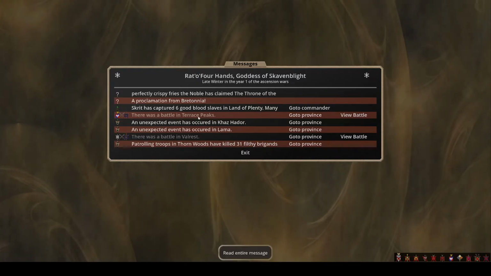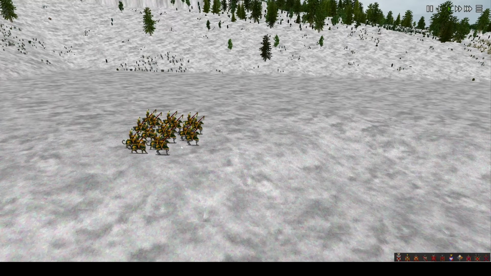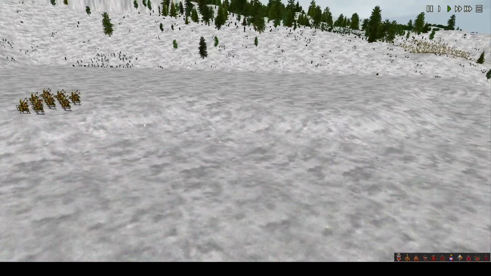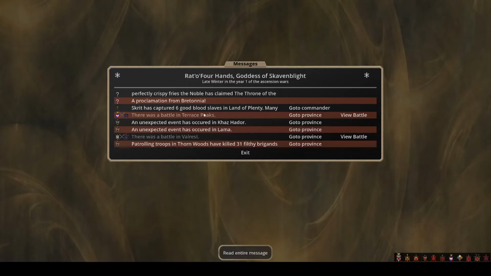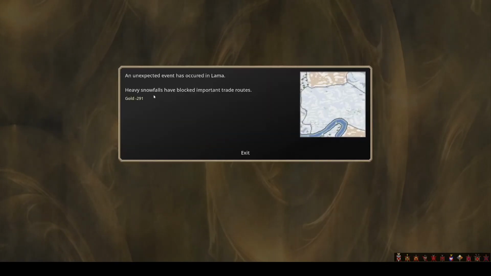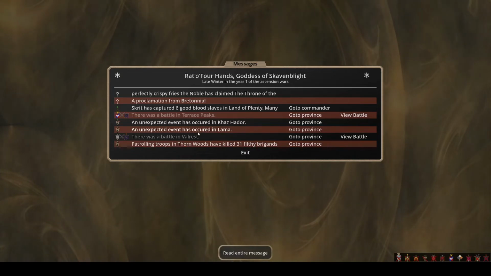So a bit more blood hunting. We get to witness a battle in Terrace Peaks, which is just a bunch of Altdorf Order Knights, the Order of the Griffin, and they're just taking out some province defense of the Dark Elves. They're just taking one of their provinces that was nicked by raiding elves from them. But two unexpected events, losing some tax in Casador, and a pretty unpleasant loss of gold in Lama. And I'll show you what I'm doing about that in a moment, because I really do need to get my gold going and get my infrastructure built.